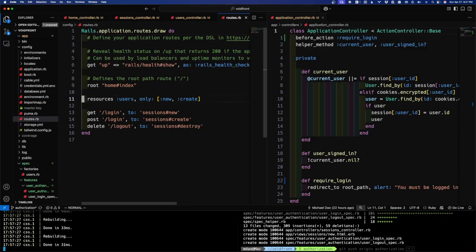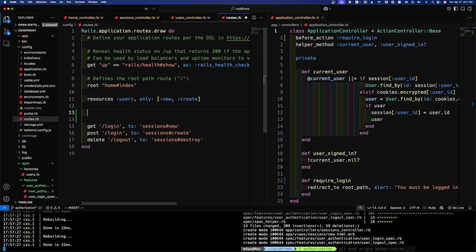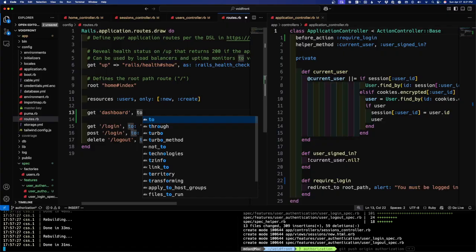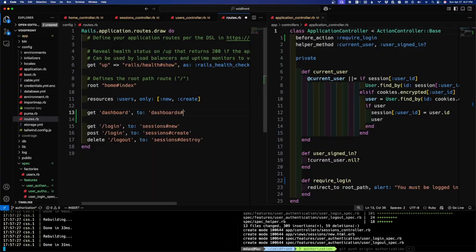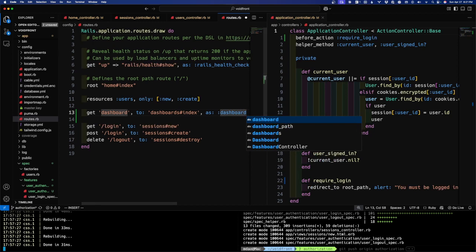Right, so resource user, I'm going to add our dashboard here. Get dashboard to dashboards index as dashboard.